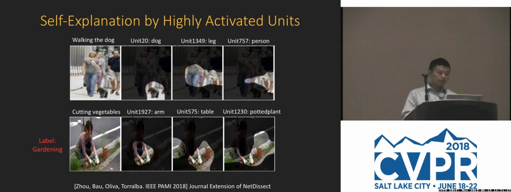So we can further use this to analyze the failure case of the network. For this image, misclassified as cutting vegetables, the label is gardening. Then we generate the top activated images. From the interpretation of the unit, we can see the second unit seems confused by the background, the pavilion rope at the table. So it misclassified this as cutting the vegetables. So if we can have better interpretable units, then we can build better explainable models to generate more reliable explanations for the network without using any external modules. So this is our ideal future goal.